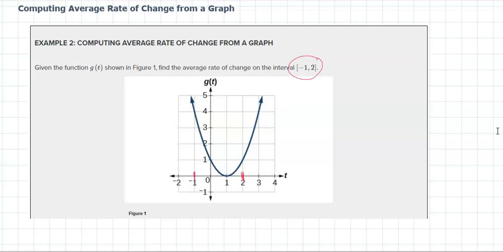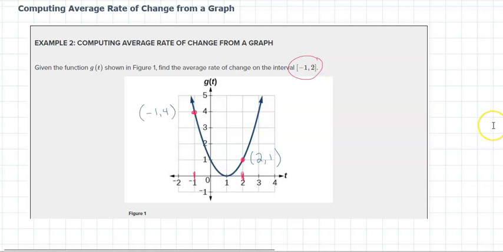Okay, so those points are going to be at -1, you come up to the graph and you find the point on the graph. And at 2, you could do the same thing and find the point. So now I'm going to go ahead and say what those points are so I don't get anything confused. And I'm going to call this one (2, 1). And I'm going to call this one (-1, 4). So those are the points.